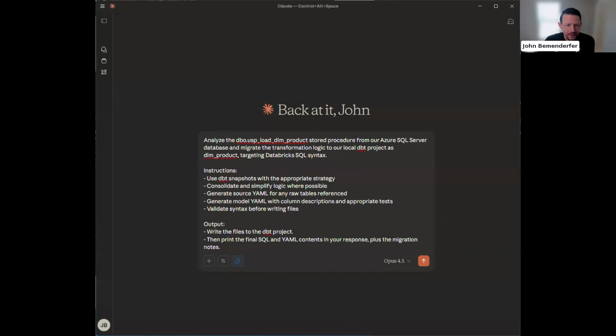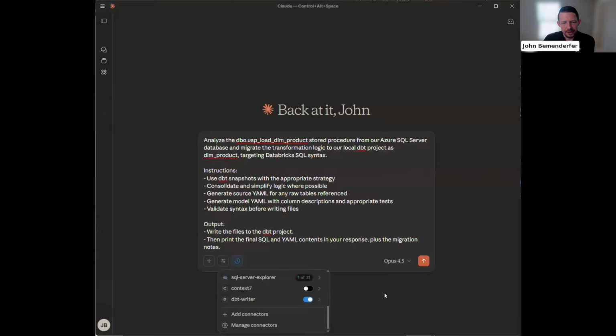I've already pre-prompted the prompt here. I've already created the prompt. What I want to show real quick is how we're connected. So down here we have SQL Server Explorer. That's the name that I've given it for our SQL Server legacy system.